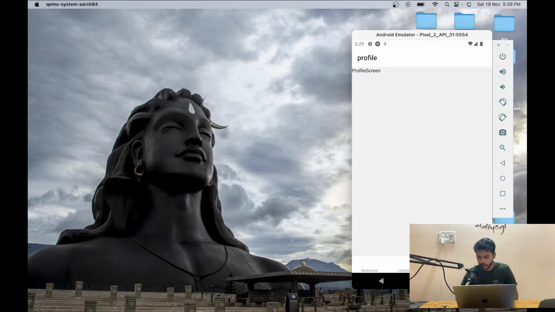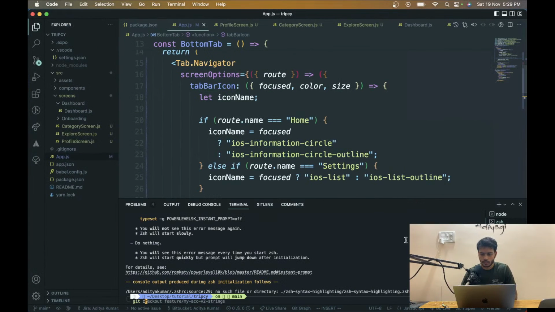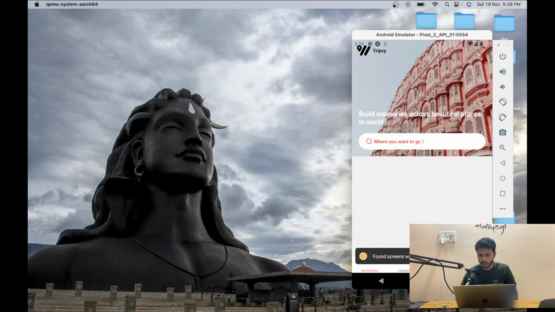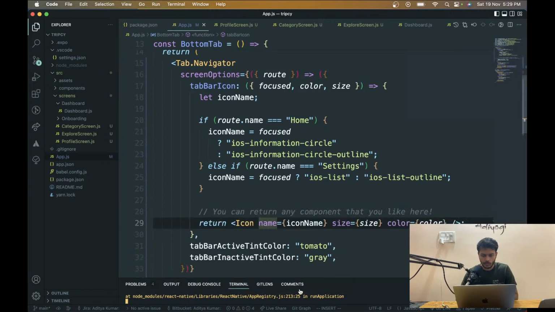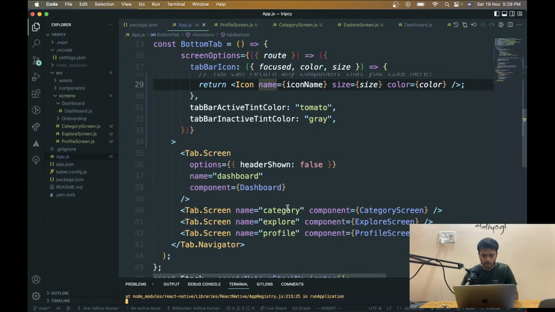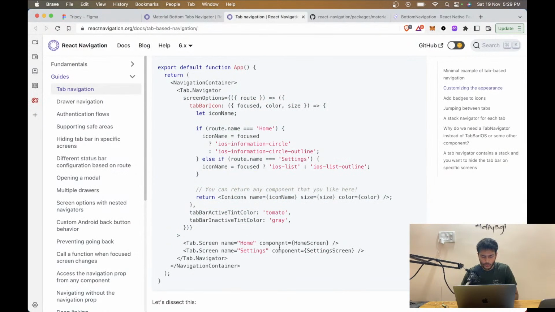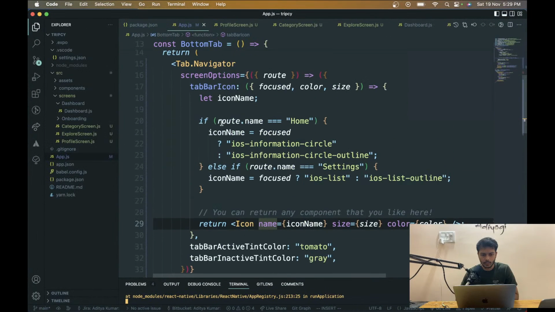I don't know why they're not coming. Oh, the reason for that is for each of the routes, it is mapping route name dot home, and then it is providing that.